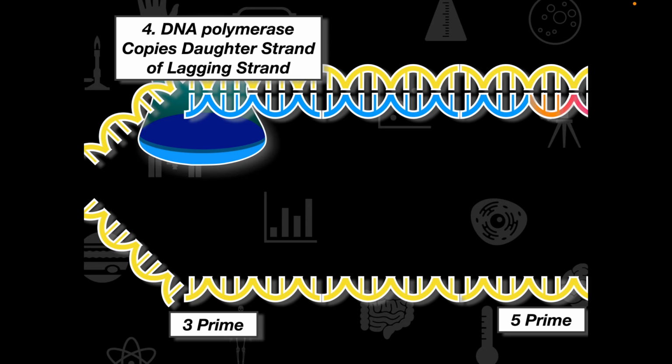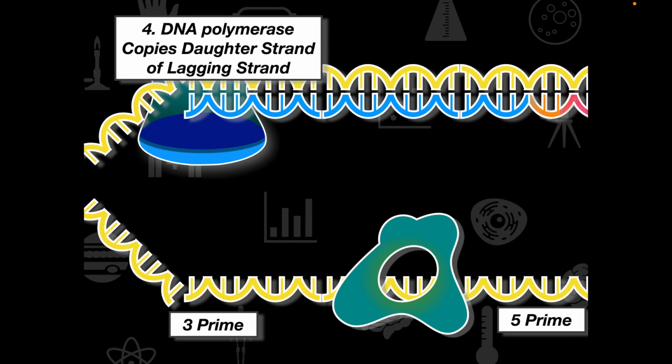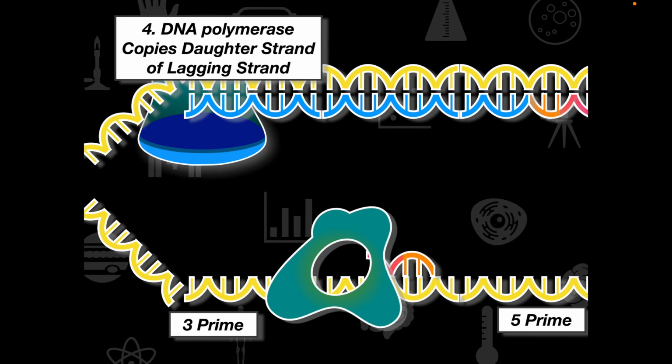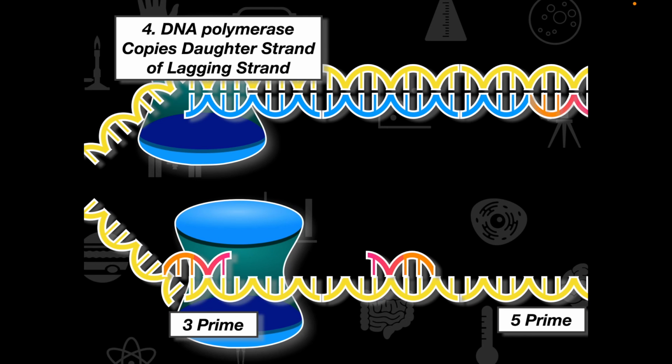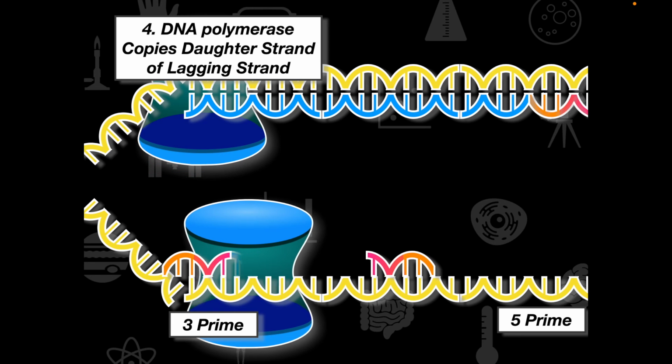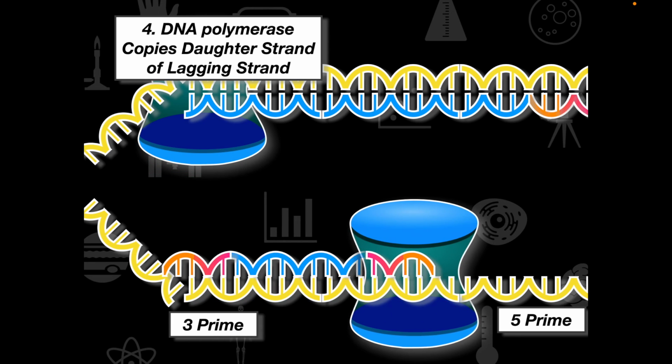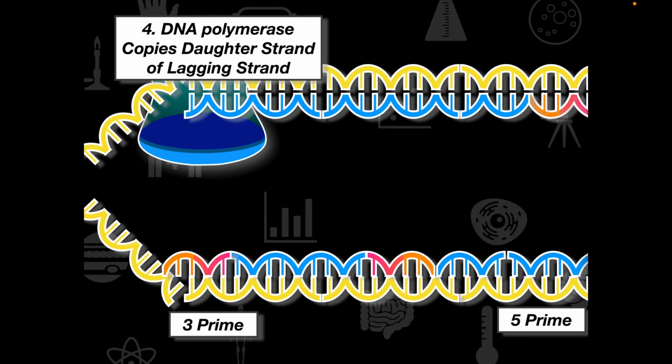So again, if we look at this in a little bit more detail, we can see 3' to 5'. This is how DNA polymerase is going to go through and move. So primase is going to go through and add the primers in here. It's going to add a primer here, a primer here. DNA polymerase is then going to fill in these gaps between these Okazaki fragments, and as it fills in these gaps, it's using the primer as a flag to go through and know where to go through and add the new strand of that DNA.